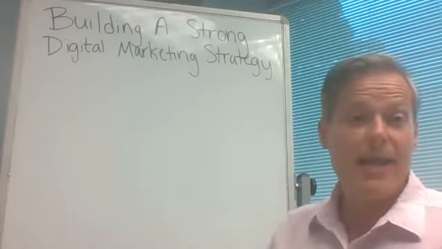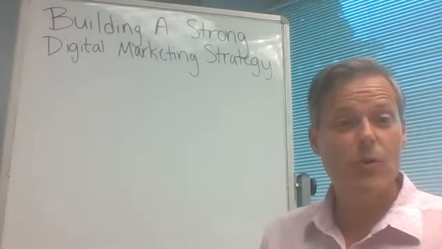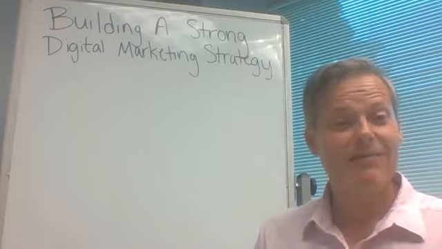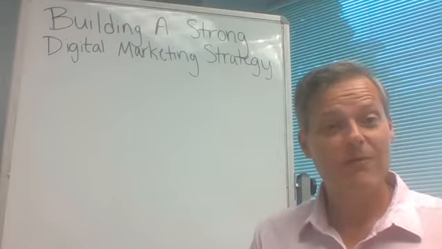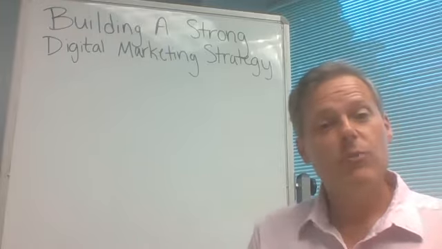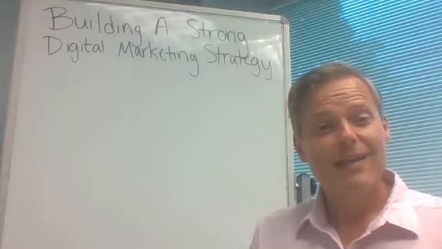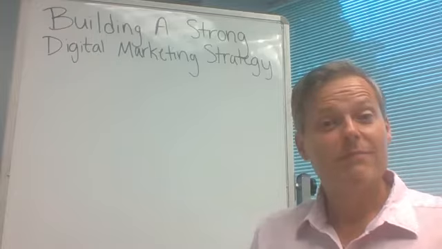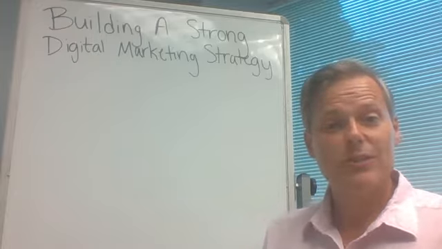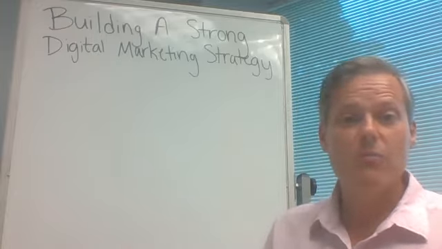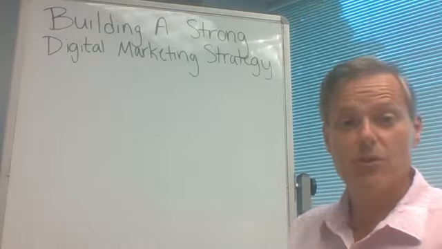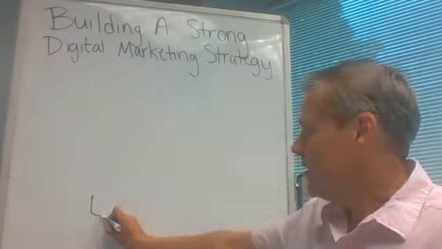So I'm going to use an analogy today of a house. It's one that most people understand, that when you're building a house, you have to start from the foundation and build up. And we're going to use that as our analogy for describing digital marketing and exactly how you can build a successful digital marketing strategy, starting at the ground and building all those components in that will lead to success long term.